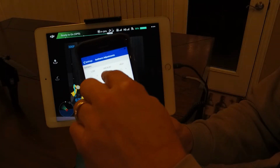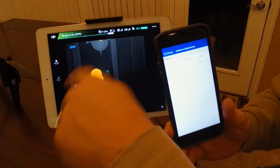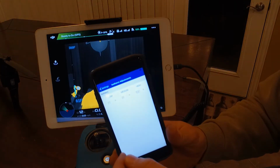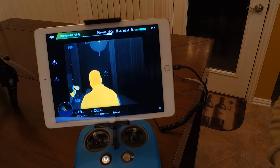You'd set your low, medium and high to those, and then you'd be able to find all the hot spots, just like I'm showing up here for a person. The hot spots would show up. You put those out until they aren't glowing anymore. You're done and you go home. There's no more waiting around until the sun comes up on something like a wildland fire or grass fire. So anyway, I wanted to show you that.